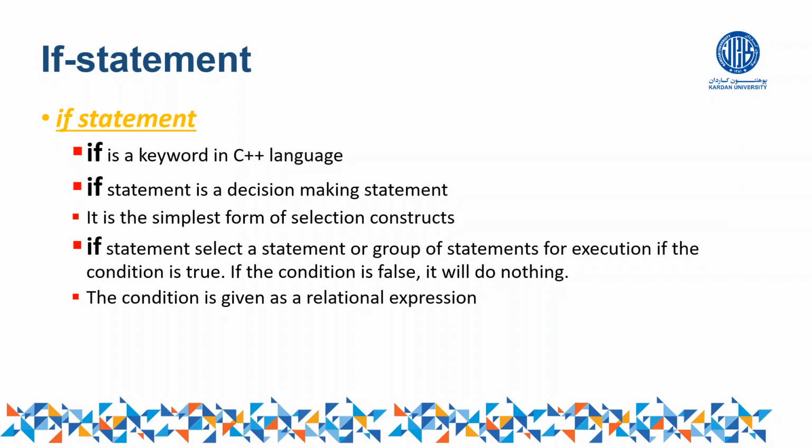Now in our previous programs, we wrote all the programs in a sequence control structure, but we can make them more interesting and a bit more fun if we introduce some decision statements in our program. If is one decision structure, and we call it the selection control structure. Here, if is a keyword and we use it in a program. The if statement is a decision making statement. It is the simplest form of selection constructs, because after this we will see the other selection construct, for example if else.